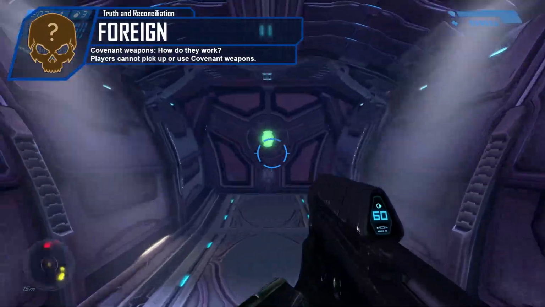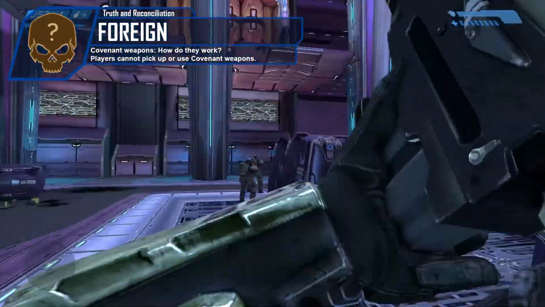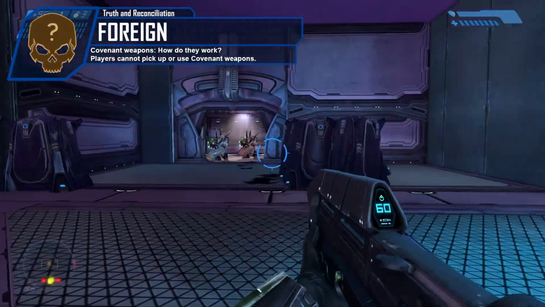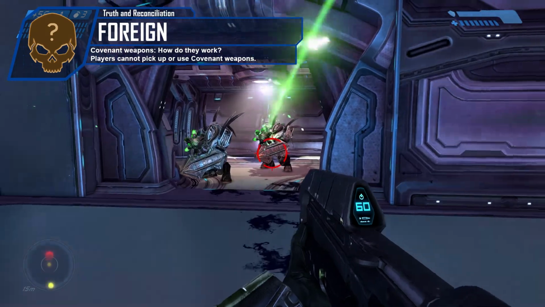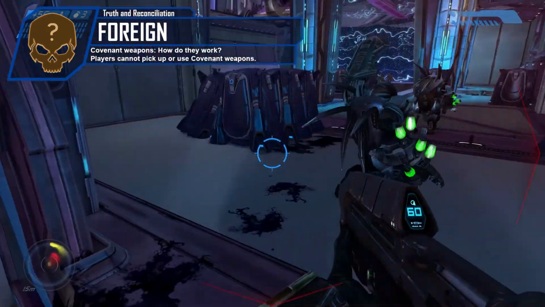The Foreign Skull can be found on the level Truth and Reconciliation. Fight your way into the hangar and clear out the Covenant until the hunters appear from the far back door. You'll have to quickly make your way through the door where the skull awaits. If these doors close, they will not open for the player.